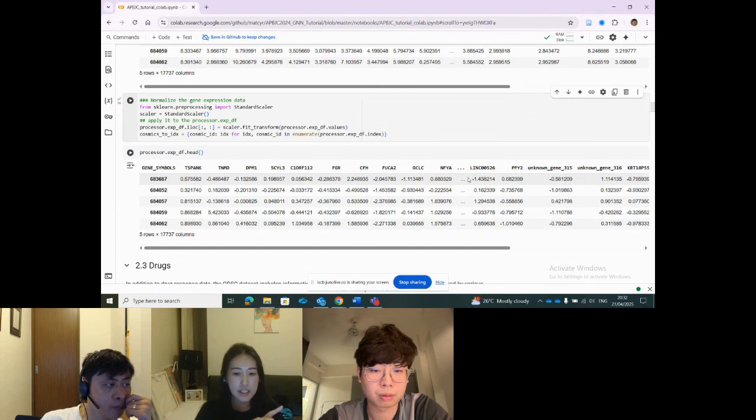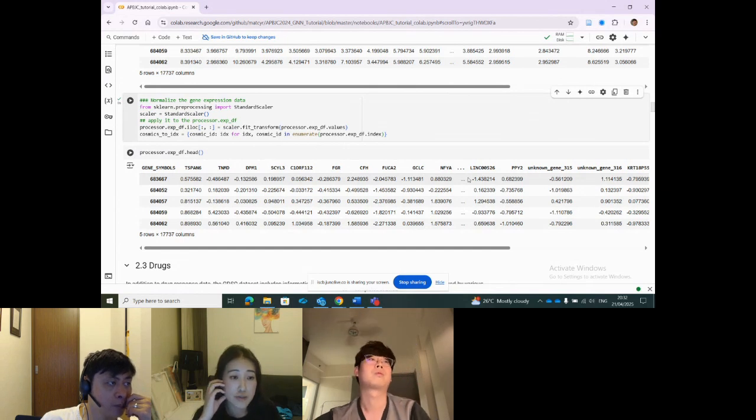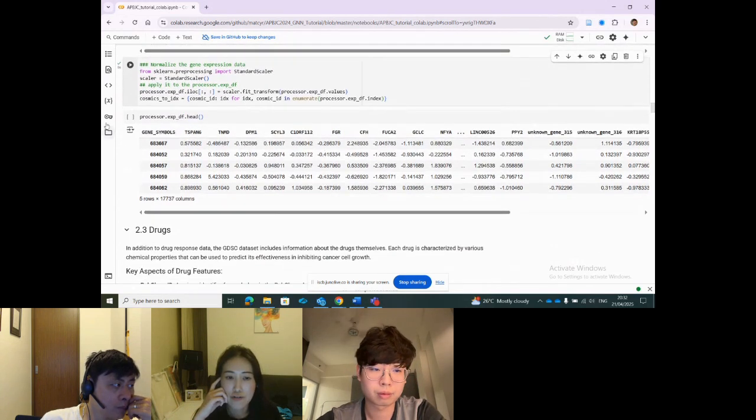You can see that for each gene, you're looking at its expression across all cell lines, and this is mapped to each COSMIC ID. Once you have normalized the gene expression data, they are ready to be used as one of the features for downstream. Let me know if you have any question regarding this. If not, I'll move on.